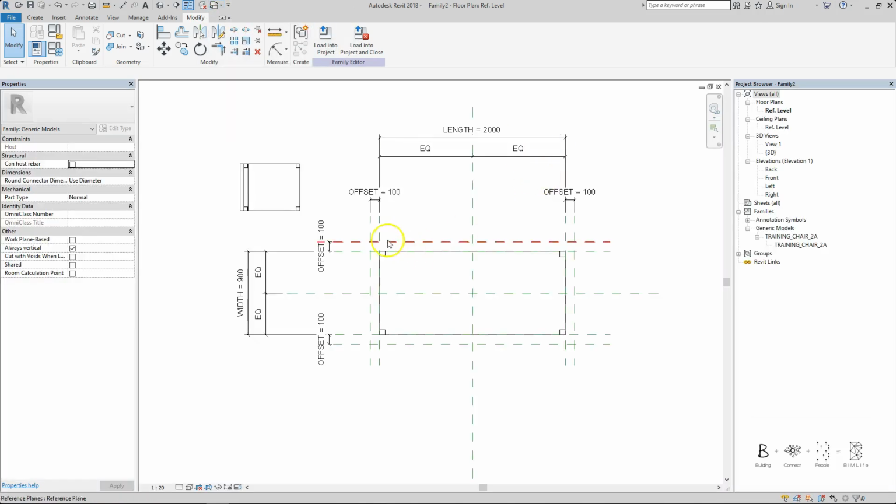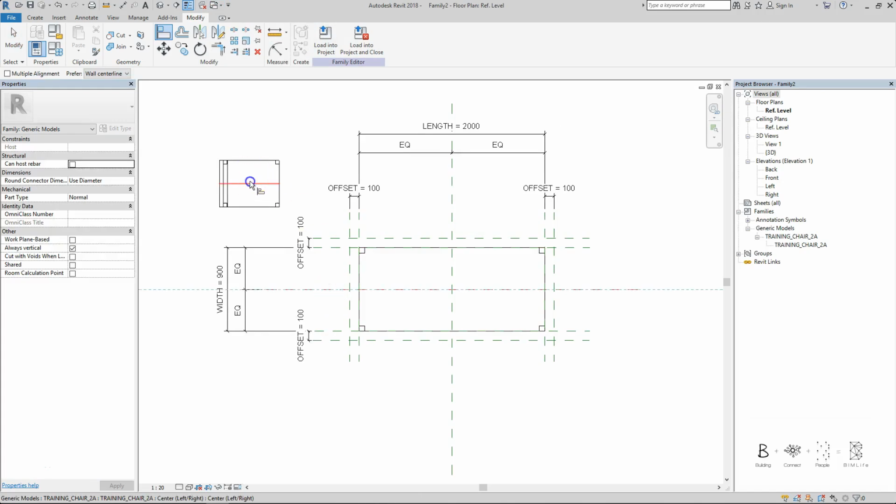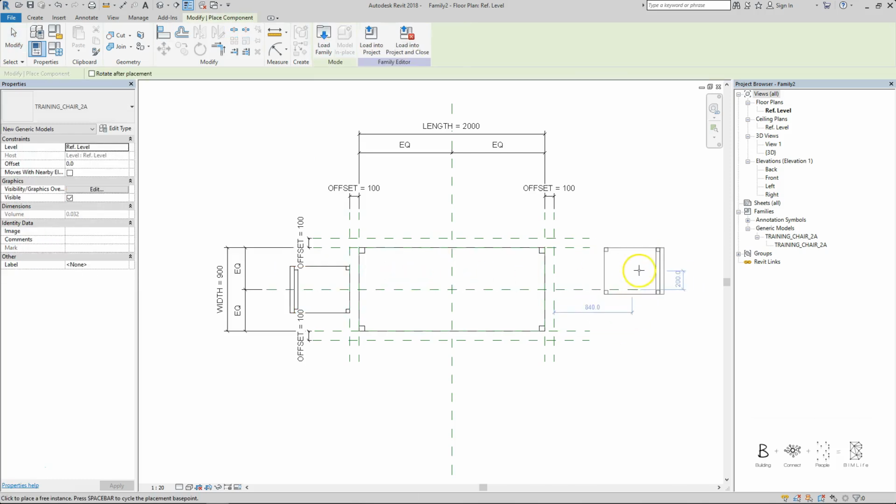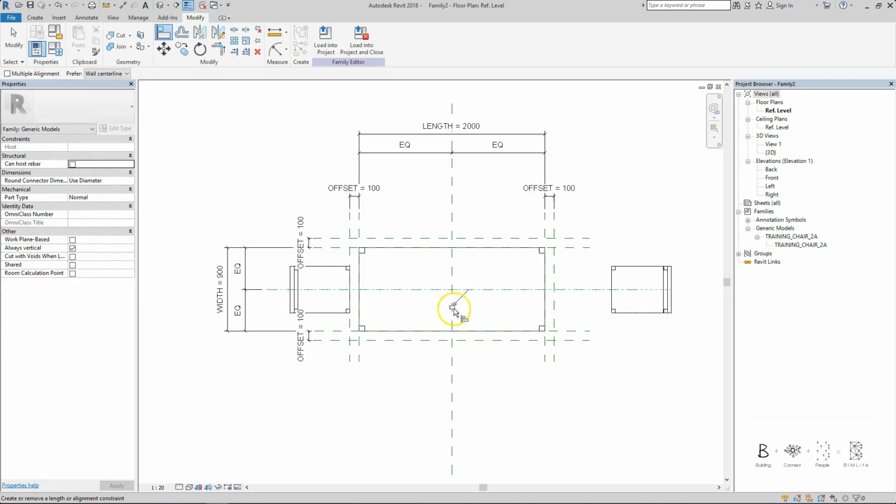This one here. Okay, so I'm going to align to the center of the chair, lock it, and align to the offset, and lock it. So very quickly go and do another one for the opposite direction. Align to the center, lock it, align to the offset, and lock it. So I'll see you in the next video to follow up on the remaining portion of this training table 2A. See you later.